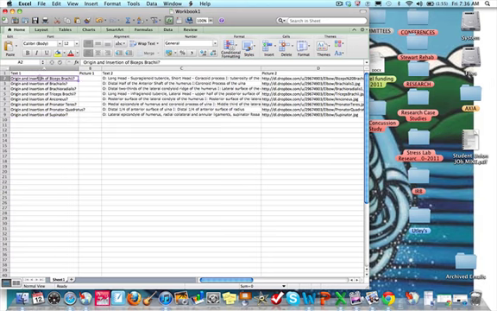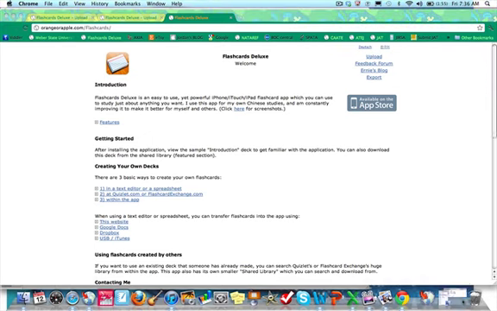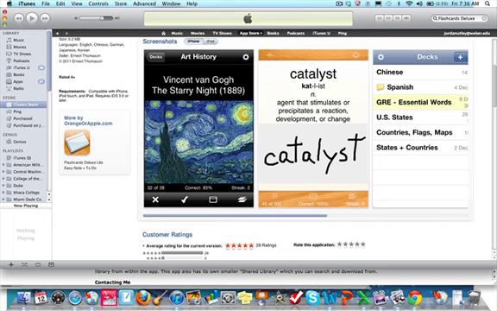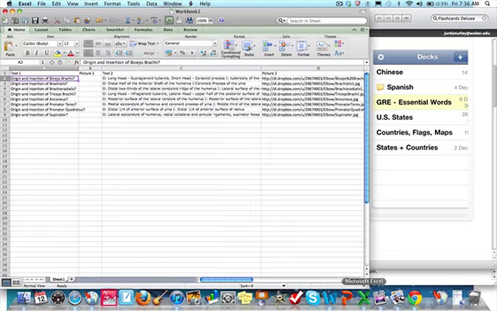So text 1, this is what we want to appear on the front of the card. And if you remember from here, well, let's just take you back here. The card itself can have a picture on the front. It can also have text or another type of a picture on the front of the card. The back of the card can also have a picture or a description and a picture. So when we build the cards in Excel, we need to tell it what we want for text on the front and what we want for the picture on the front.